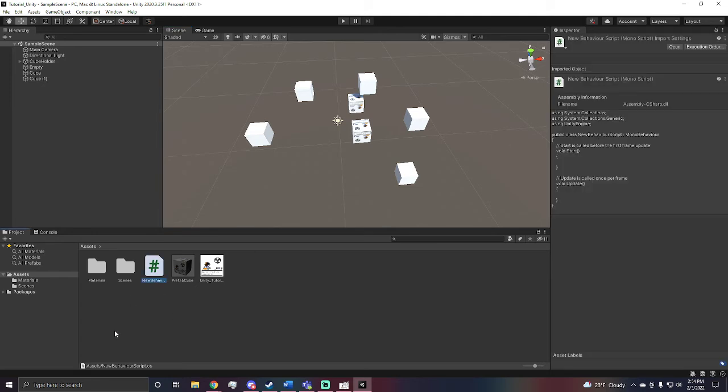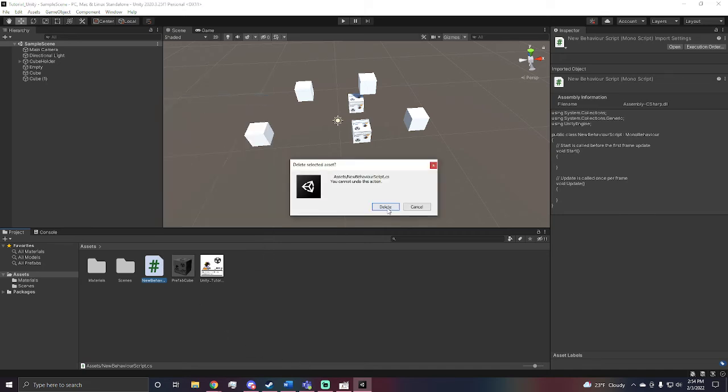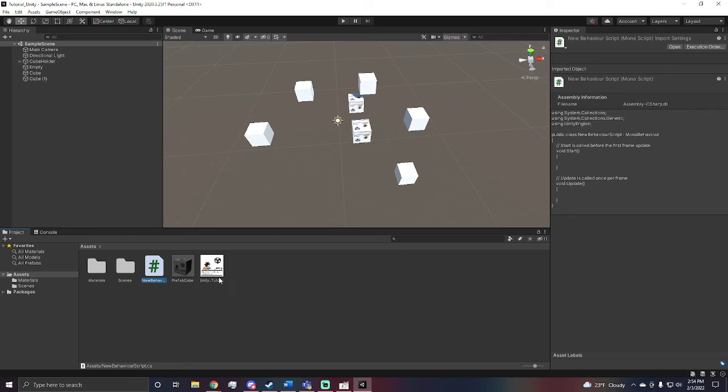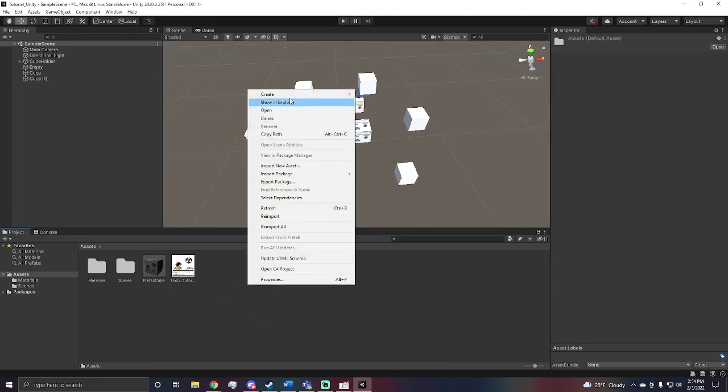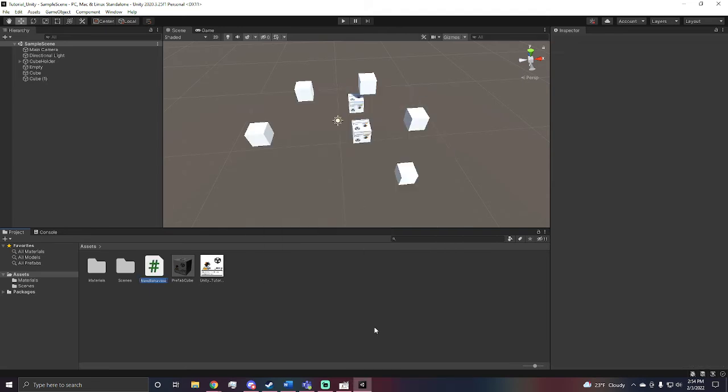So, new behavior. Let's see. All right, so we'll call this, you should really name, let me delete this. Whenever you're doing scripts, you have to name your script the name you want it to be right away. You can rename it, it's just kind of annoying. So let's name this right. We'll call it GDC script, because why not?